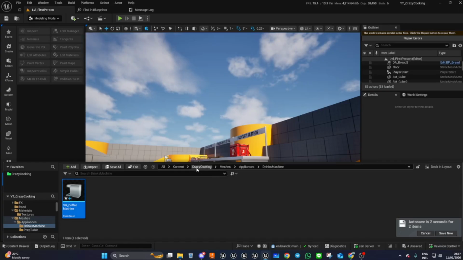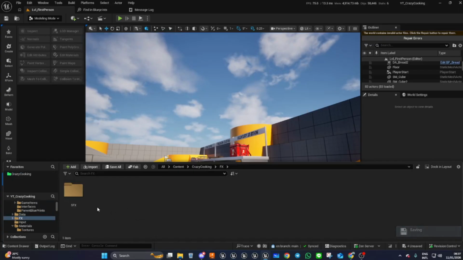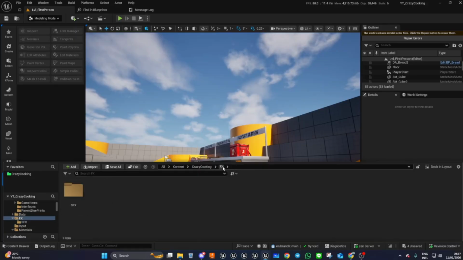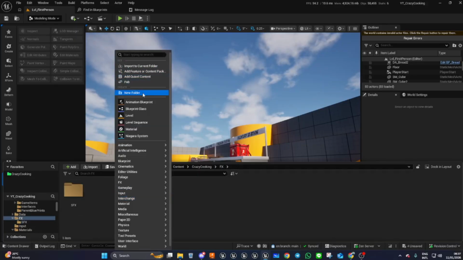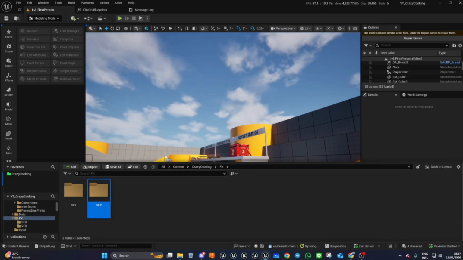So what we need to do now is go to our main folder, go to our FX folder, and we've got our SFX. Don't want that, so we're going to make a new folder. We're going to call this VFX, and I'm just going to open up our VFX.